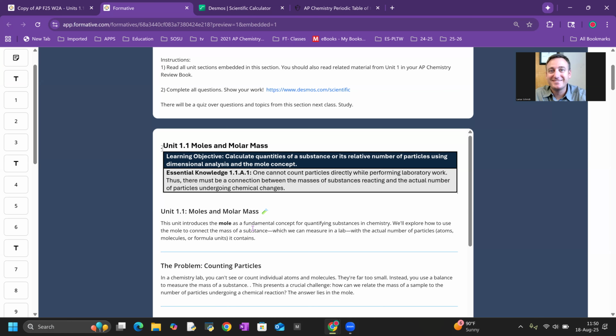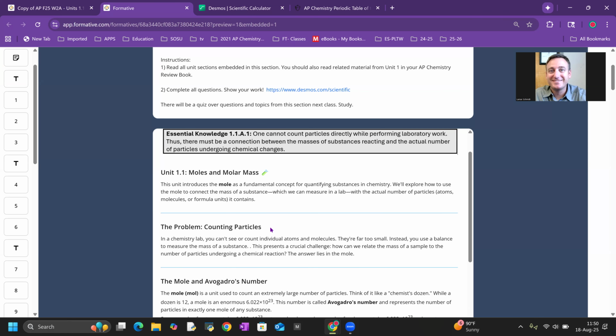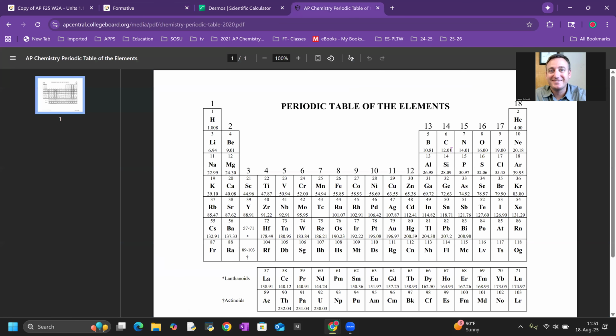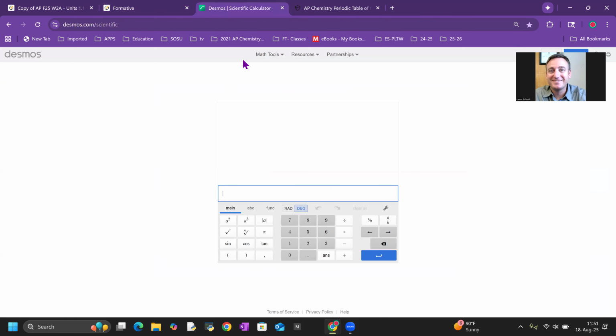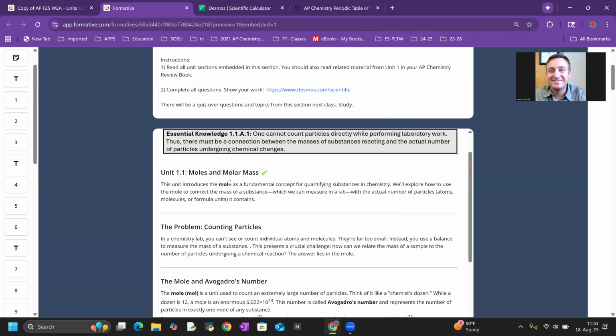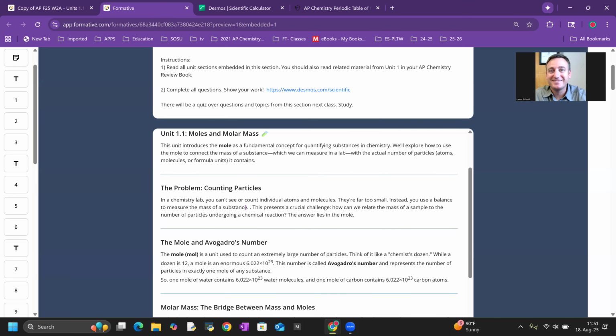The moles and molar mass, we should understand that the mole is a value of 6.02 times 10 to the 23rd. And then when we look at our periodic table, we can find the molar mass of elements from the periodic table. For instance, we can see that carbon has a molar mass of 12.01 grams per every 1 mole, whereas nitrogen has 14.01 grams for every 1 mole, or 12.01 grams of carbon for every 6.02 times 10 to the 23rd atoms of carbon. And so we should be familiar with the mole concept and how moles relate to mass in the periodic table coming from your previous chemistry course.